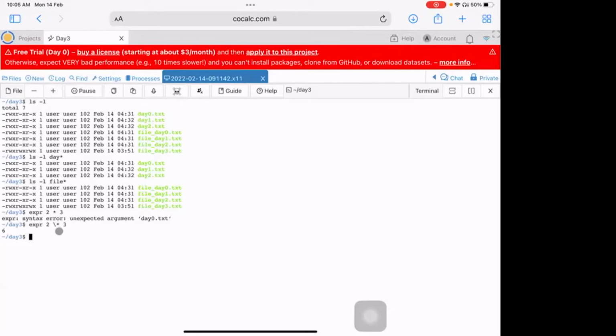Is it forward slash or backward slash? This one, yes. I think it's the backward slash. I always get confused between these two slashes, whether it's backward or forward. I think it's a backward slash. Okay.